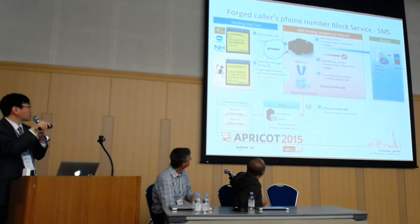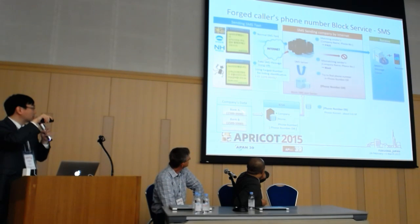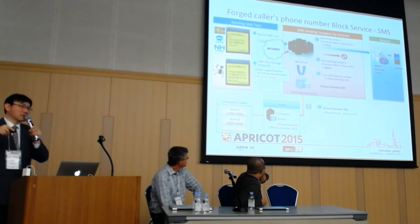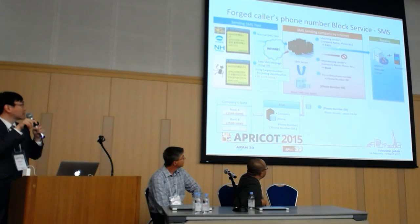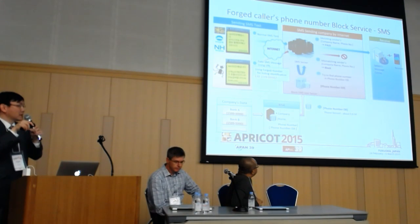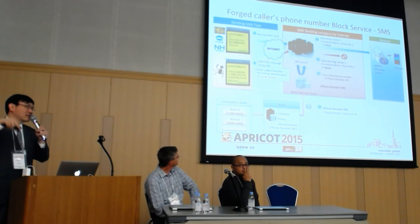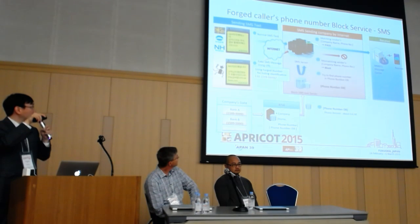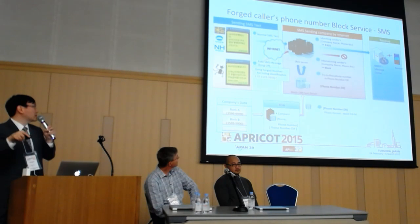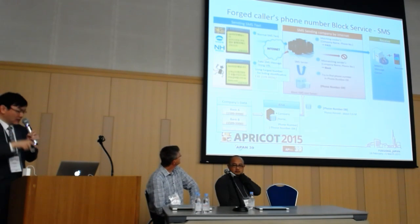It means we are also gathering the companies' phone numbers and making a database. So we let only real companies pass SMS through the system. It means we check every line of each company. We have 12 companies sending these kinds of SMS. So if you guarantee the number, you can pass, but if some other company uses the same numbers, then it is blocked.